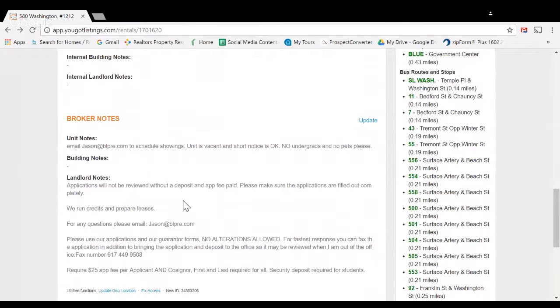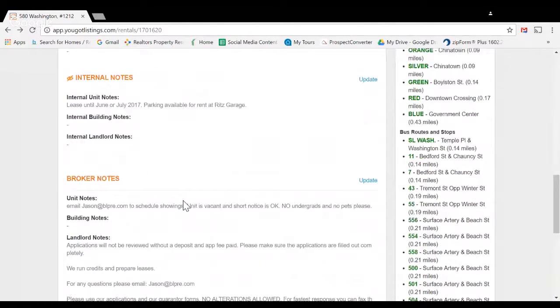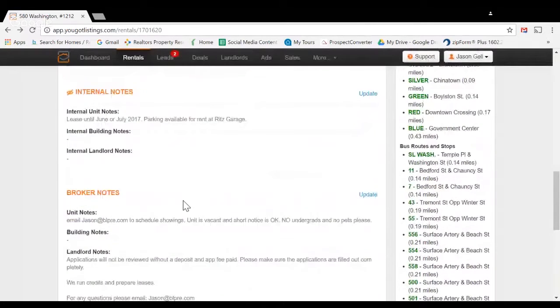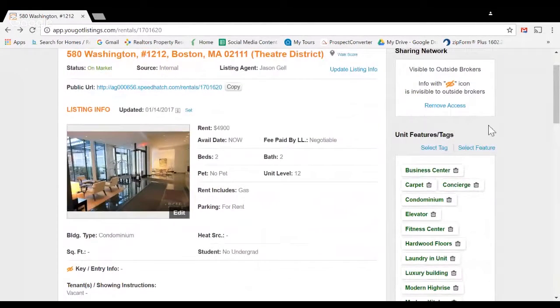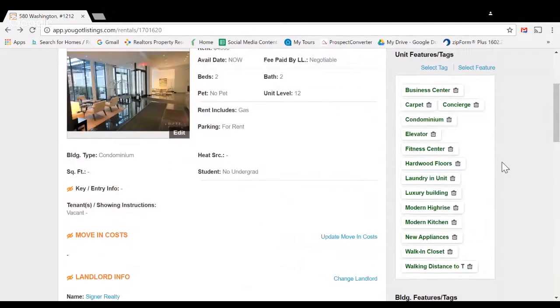However, under landlord notes, we have some more general landlord terms and procedures for you. So between the broker notes, the internal notes, and by clicking on the landlord's name and looking at any documents they might have uploaded, that's going to be where you research information about the landlord and the listing. So that's your main resource. On the right column, you'll see there's some unit features and tags that you can add in. These can be helpful if you're trying to get a better sense of the property.